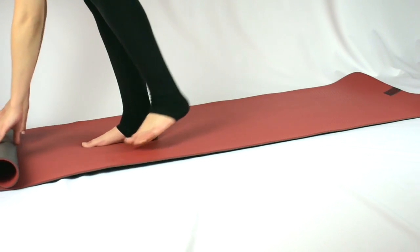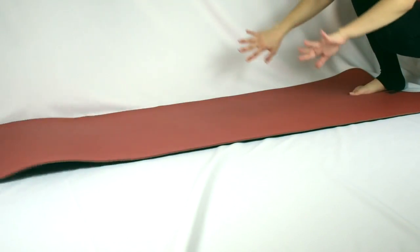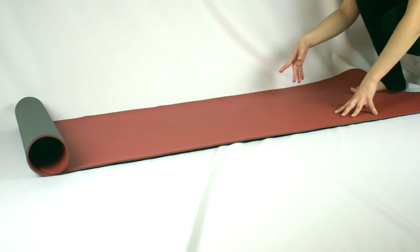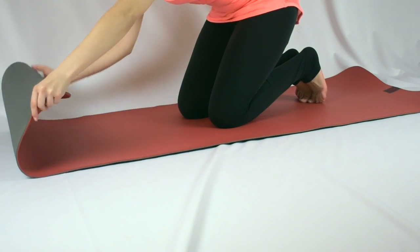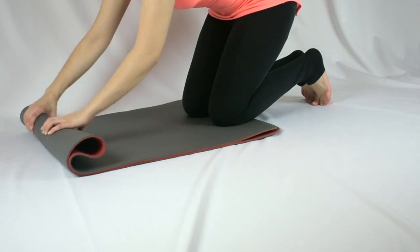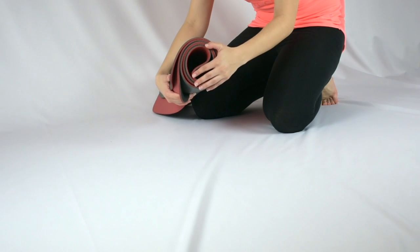This is a big no-no. You don't want to clean your mat and then roll it this way. Rolling your mat that way literally brings whatever nastiness is on your gym floor, your home floor, or whatever back onto your clean surface. So how you want to actually fold it is take the end, fold your mat in half, then you're going to roll it up. You're going to take this end right here, roll it up, and that way your mat stays nice and clean.